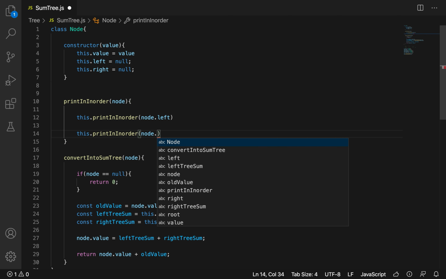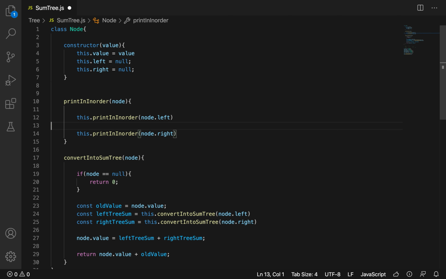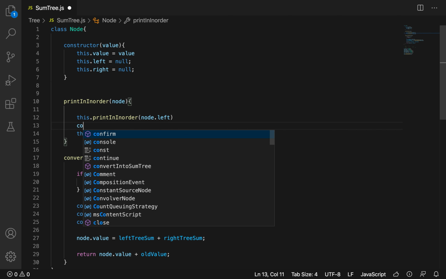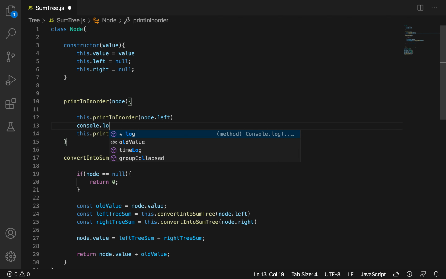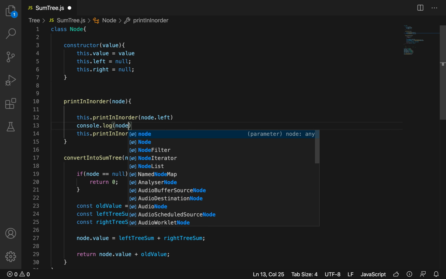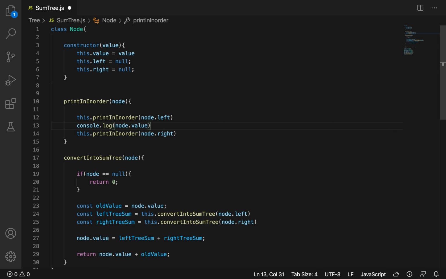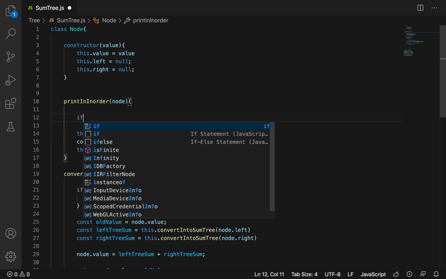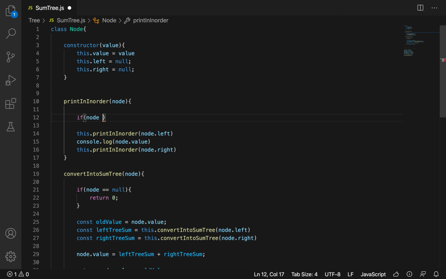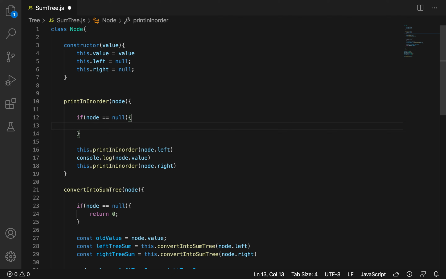The logic, we don't have any logic, we just need to print the current node's value. So here we will console.log the current node's value, node.value. Now the base case: we're going to stop this recursion when we reach null. So if the node is null, then return from here without doing anything.